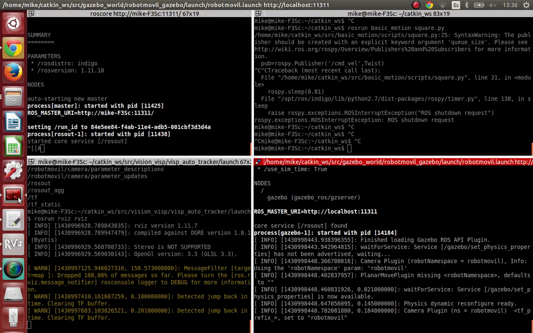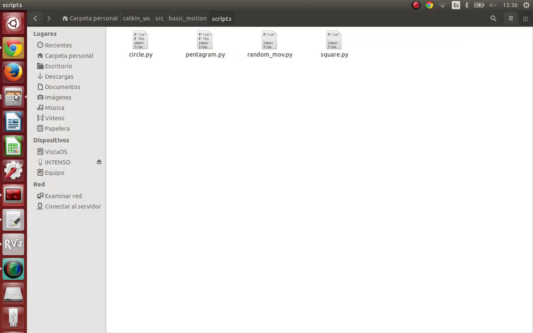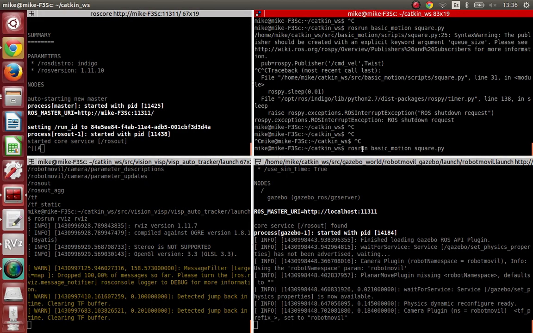So when we have that already done, we load the world, as you can see here. We open the RViz, we set the camera, and we build the package regarding that Python file that is going to be in basic motion. Okay, so if we check really fast how the folder and the package is made, we have the basic motion, and inside we have the scripts. So in scripts we're going to set all the movement we want, because we're talking about Python scripts for the moment. So we do a catkin make, and after that we can launch rosrun basic motion square in this case. Okay, but I repeat, it's going to be just a movement in a straight line.